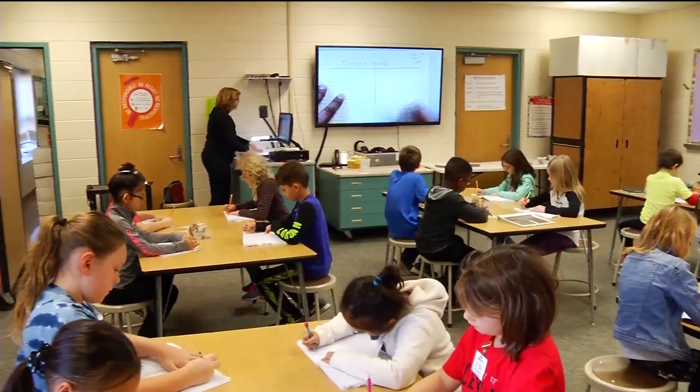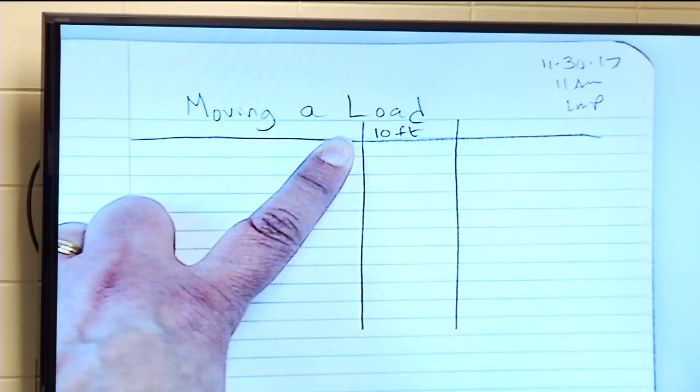Children get the same basic rigorous courses as everyone else in the Osso School District. The only difference is, at Weaver Lake, everything they do has a science and technology component to it. Do we think all these children are going to grow up and be scientists and engineers? Probably not. The biggest goal of our school is to teach children the joy of learning.